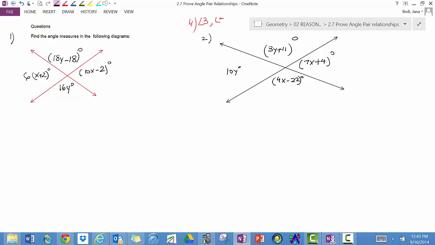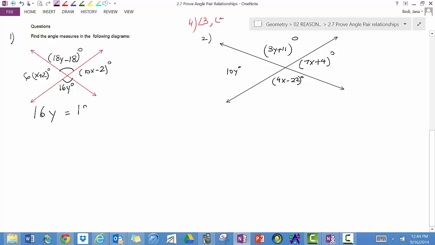Well, 16y seems so easy to me. So I'm looking at the angle that measures 16y. Then I look at the angle across from it. Oh, I'm in luck. That also has a y. Then I ask myself, well, what is the relationship between these two angles? Are they vertical angles or are they a linear pair? They are not adjacent to each other. They fit the definition of vertical angles. So you write your equation.